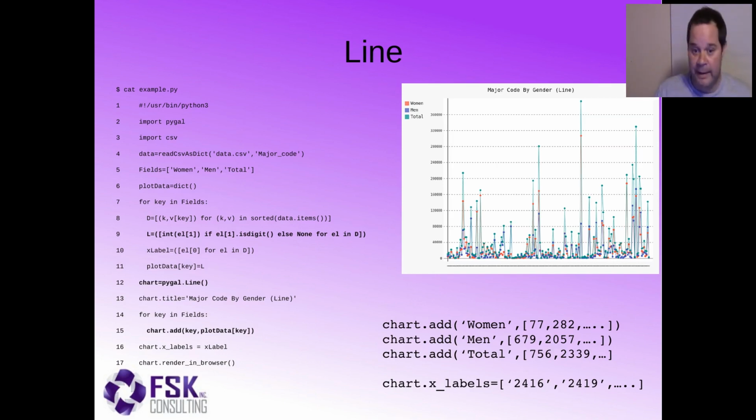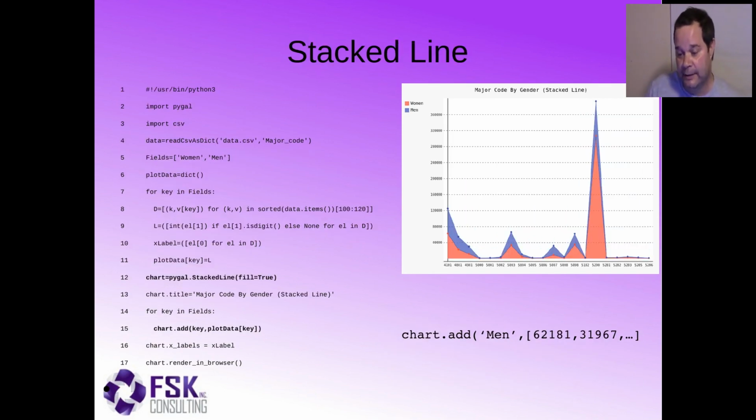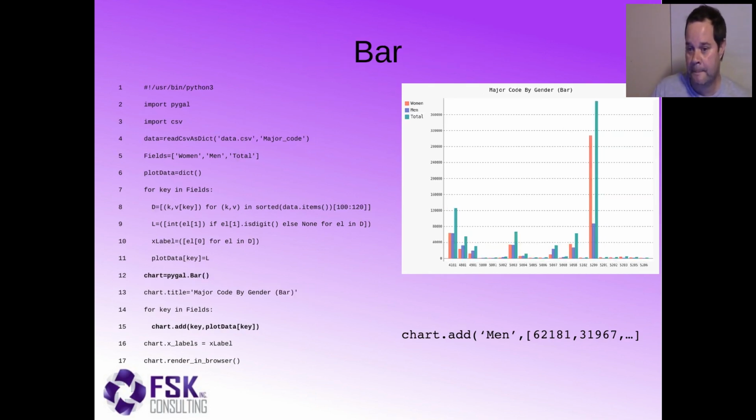And that's one of many, but let's move on to something else: a stacked line, a different type of chart. The syntax is identical, so the only difference between this and the previous code snippet is line 12. We specify a fill as true because we are implying that we want to color the region underneath the line. So that's another alternative for data presentations.